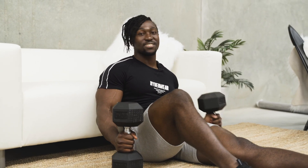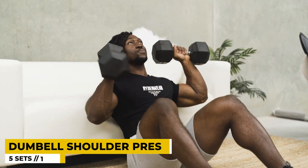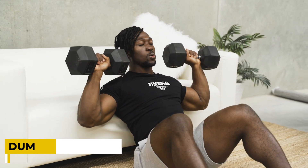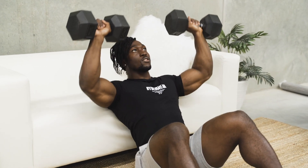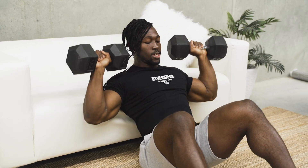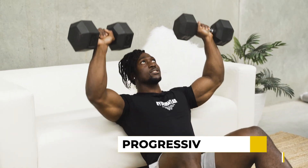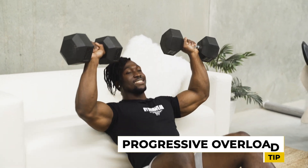So join me, let's get this pumping, let's keep those gains guys, let's do it. Alright guys, our first exercise is our dumbbell shoulder press. I love this exercise — it's a great compound movement. Generally I'll be going for 12 reps, making sure I'm keeping this controlled, bracing my core, and I'll be doing about five sets. A great way to gauge how you're going is to increase progressively — slowly increase that weight, keep that challenge to the muscles after each set.